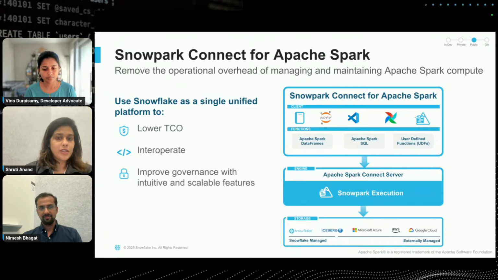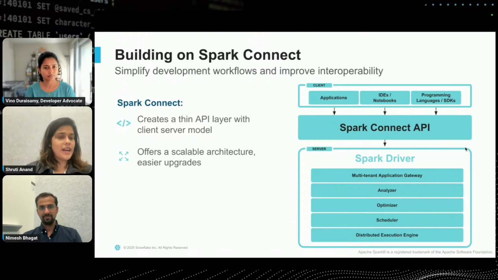Now, if you're a developer who's using a tool like VS Code or a data scientist who's using Jupyter Notebook, you can do that as well. We have again the set of instructions out there. You will need to download a client package, install it in your environment, and with the connection strings change, enable the Spark Connect session, and then get going with your day-to-day logic, right?